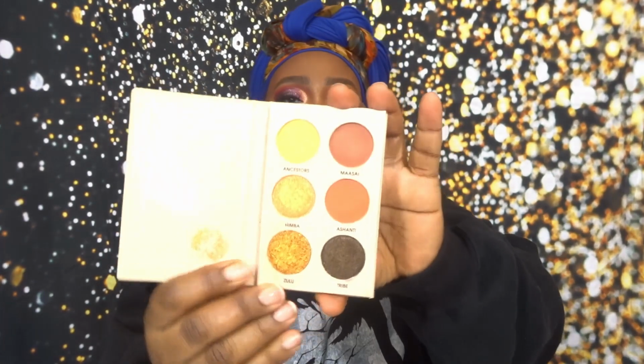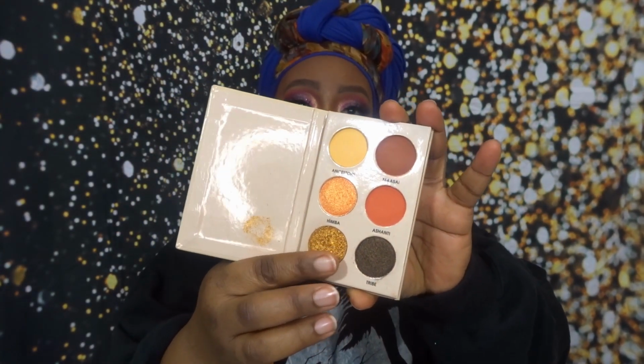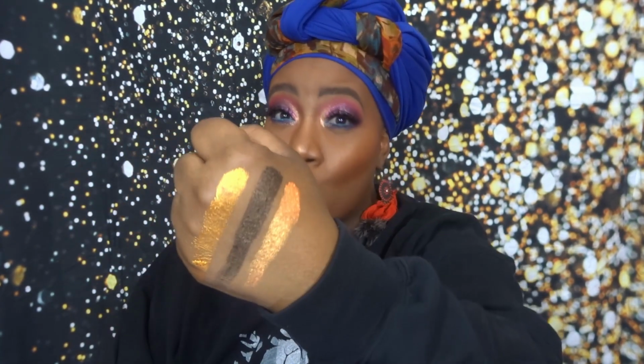There's so many brands that are so popular that their quality is not as good as E-Unique, and these are some of their shadows, and honestly they are foil-like. They are beautiful. So these are the 3 shimmers in the palette I just showed you now, and just look at the quality of the shimmer. Look at that. Look how gorgeous and beautiful that is, and all of their palettes are like that. It's mostly 3 shimmers and 3 mattes. Some of them will be topper shades, and the topper shades will be duochromes. Honestly, they are beautiful and the quality is excellent.